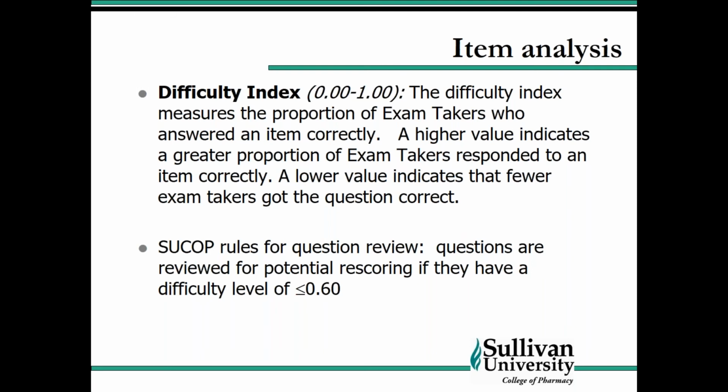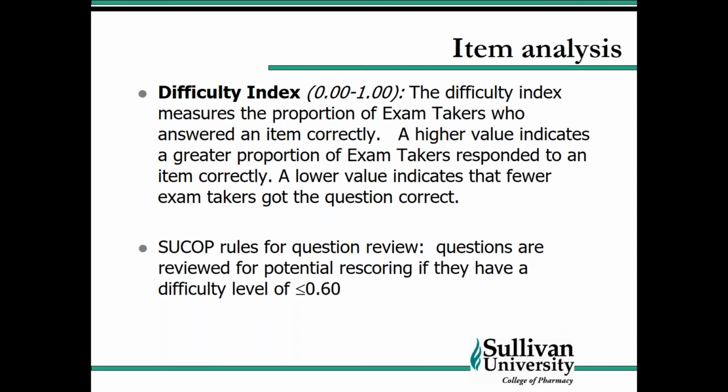A lot of times we equate that with: if more people got it right, it's probably an easier question, and the fewer people got it right, the more difficult the question. One thing to keep in mind, particularly in colleges of pharmacy, is that there may be times we want that higher level to get it right because it is an extremely basic concept, or a life or death concept. So just because we say it's easy versus hard isn't necessarily a bad thing, but it's easier to wrap your head around it that way.